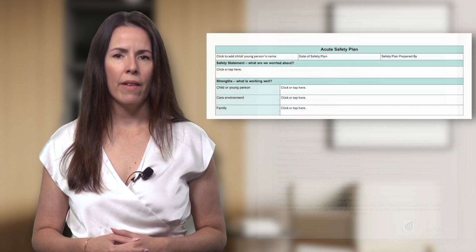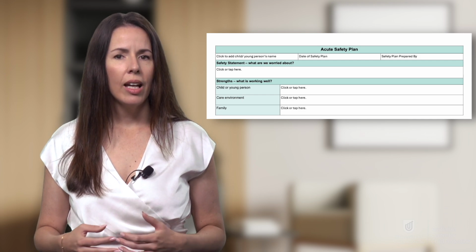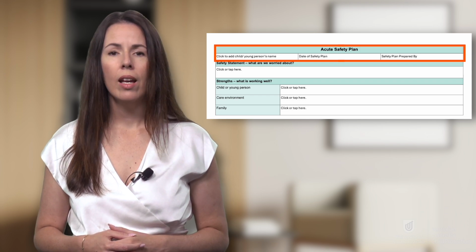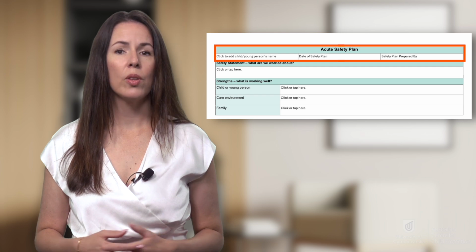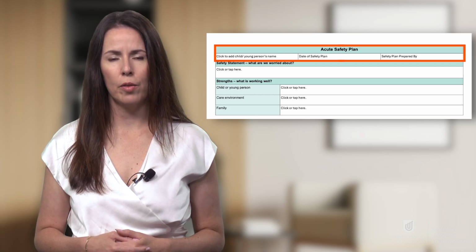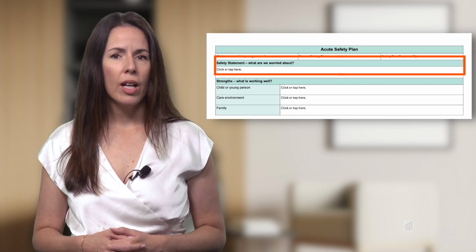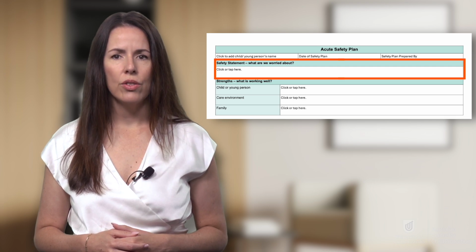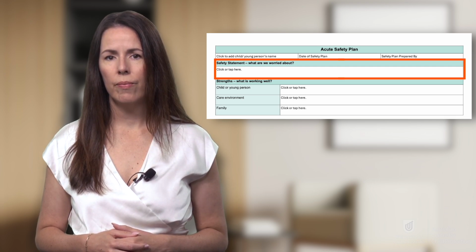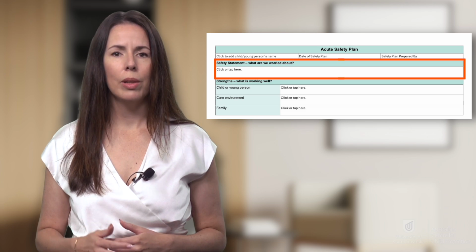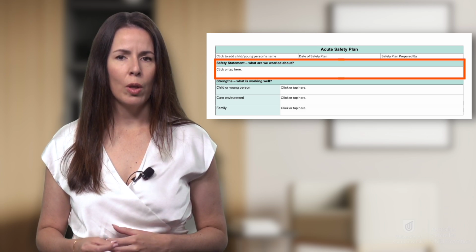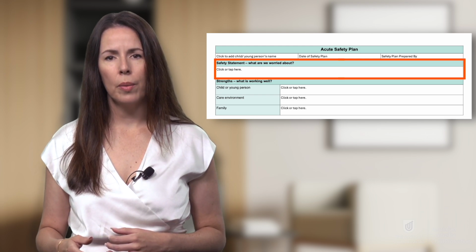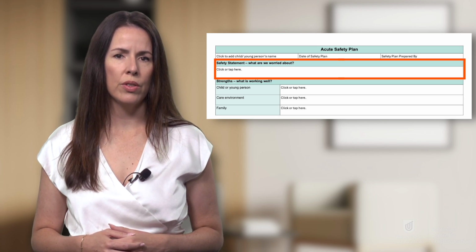Now we move on to the core part of the safety plan. Here you'll once again enter the child's name, the date, and the name of the person who prepared the plan. While this might feel repetitive, it's necessary because this part of the plan may be shared separately from the cover page. The first task here is to write a safety statement. This is where you clearly outline the concerns regarding the child or young person's behaviour. It's important to use straightforward, plain language, focusing on the specific behaviours or circumstances that are causing concern. This helps ensure everyone involved understands exactly what the concerns are.